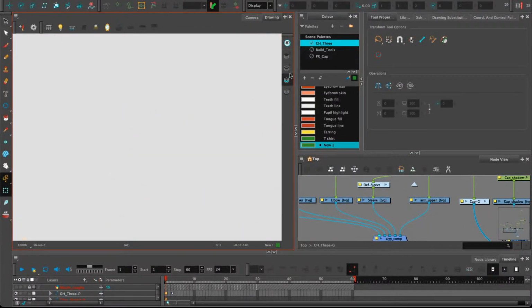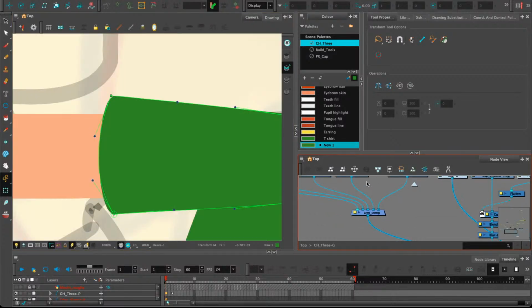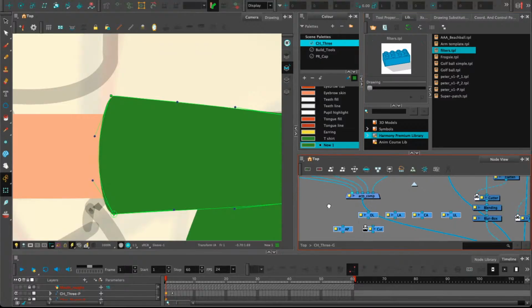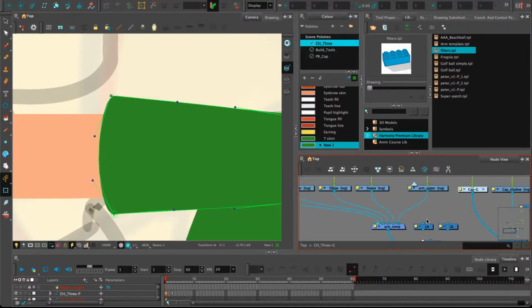So we've got the line art for the top bit, the underlay for the bottom bit. So I'm just going to put a line art filter in here. I could use my pre-made stuff in the library. Filters. Get rid of the stuff I don't need. It's much easier than creating and renaming every time. So line art, alt, pop that one in there.